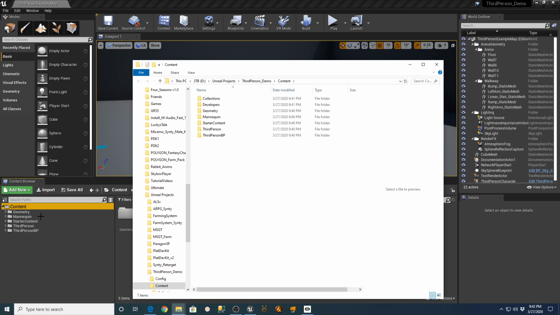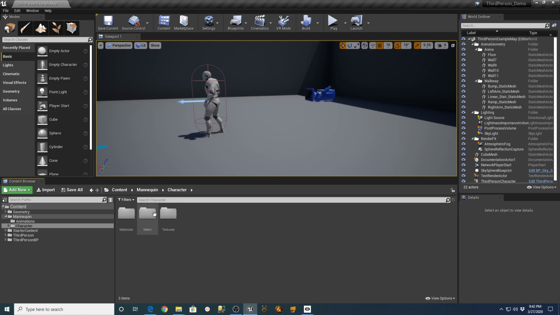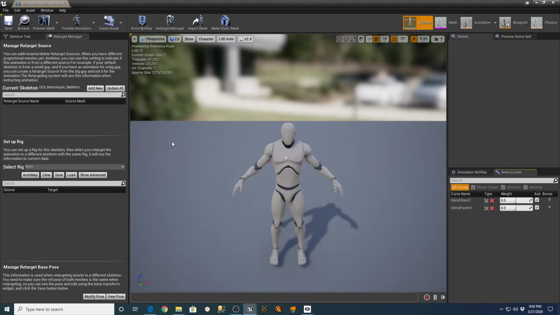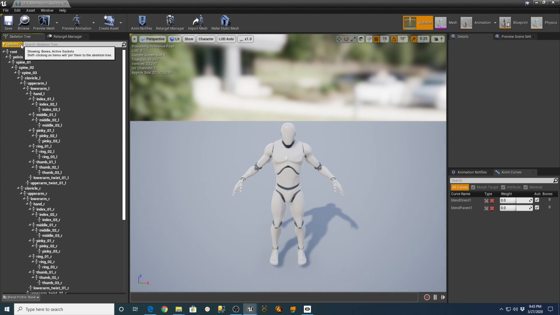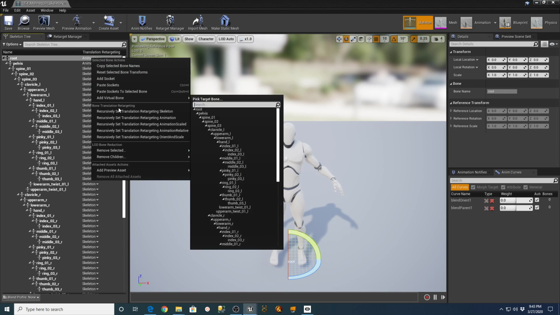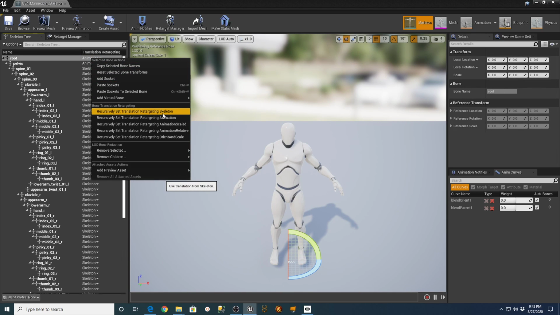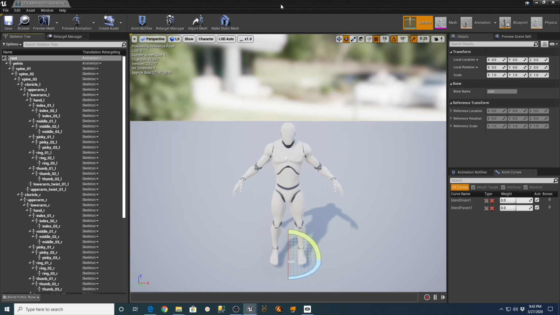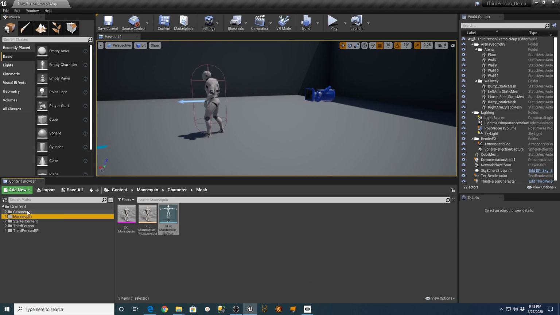Mine is that when you go to the mannequin skeleton, you go to the skeleton tree, and under the options over here, you say show retargeting options, and you right click and recursively set translation retargeting skeleton. What that does is it forces the animations to go to the skeleton instead of the original animations, which may be distorted by the bones. I don't know if that's your same solution or not. If it is, that's great. Glad you found it. I did not read your email yet, though, but I will look at it in about 2 seconds.